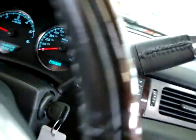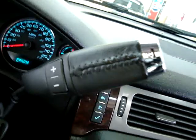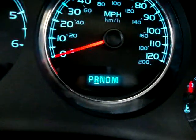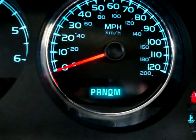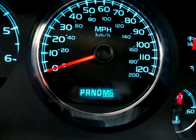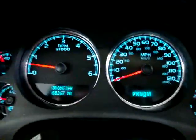This is your manual shifting mode, and you've also got a tow/haul mode. When you're towing a boat or trailer, press here to engage tow/haul mode — it makes the transmission shift differently to adjust for the extra cargo. For manual shifting, move the lever down one more notch into manual mode, then tap the plus sign to upshift all the way through the six-speed automatic transmission, or tap minus to downshift. If you don't want to use that, just push it up one notch and it'll shift automatically on its own.